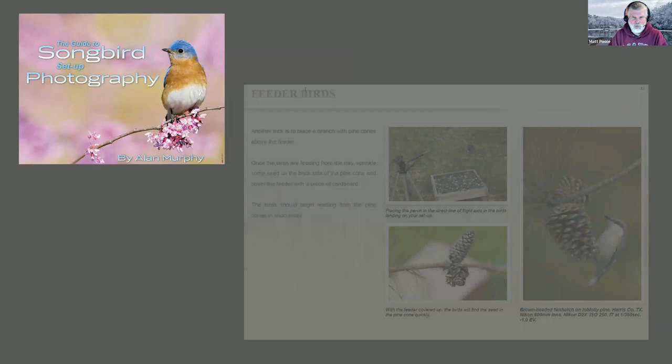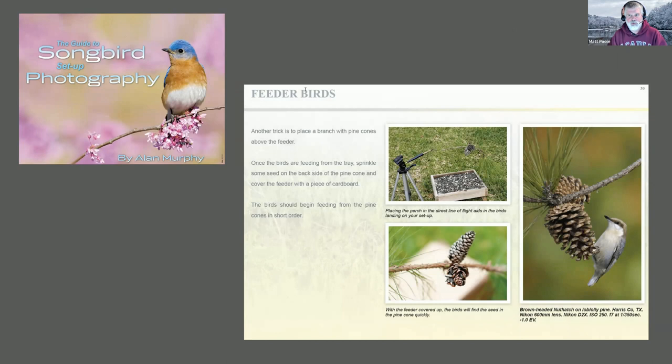I always draw people's attention to this fella. Back when we were running the photo club at Parker River, I was always doing presentations about this and that. And I did a presentation about backyard bird photography and setting up kind of modeling studio setups, if you will, that would bring birds in and you could photograph them and make them look natural. There's a guy named Alan Murphy, and I'm still on his email list. He is the national master of backyard bird photography. So for that presentation I did several years ago, I bought his $50 CD, which is basically an ebook. And you see a page from it right here on the screen. He shows you all these different setups that you can do in your backyard to take these different types of pictures of birds. I'm just mentioning, I'm not pushing this, but if you really get hot and heavy into backyard bird photography, this is sort of like the zenith of that type of pursuit.